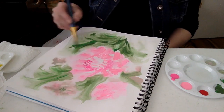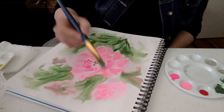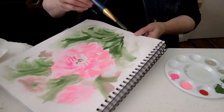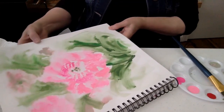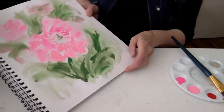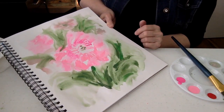We make a few little dots. You know, in the middle of them have these little things. They're not actually green. They're usually pink or white, whatever the flower is. But this is a wet on wet picture. Oh, there it goes. It's running. I'll have to not raise it up very high.